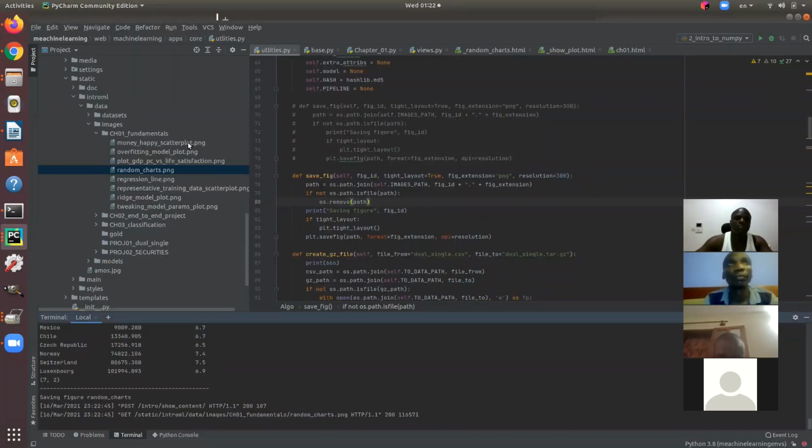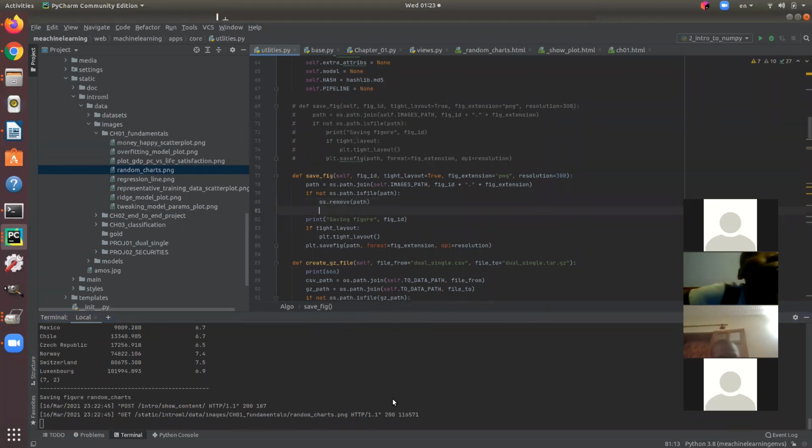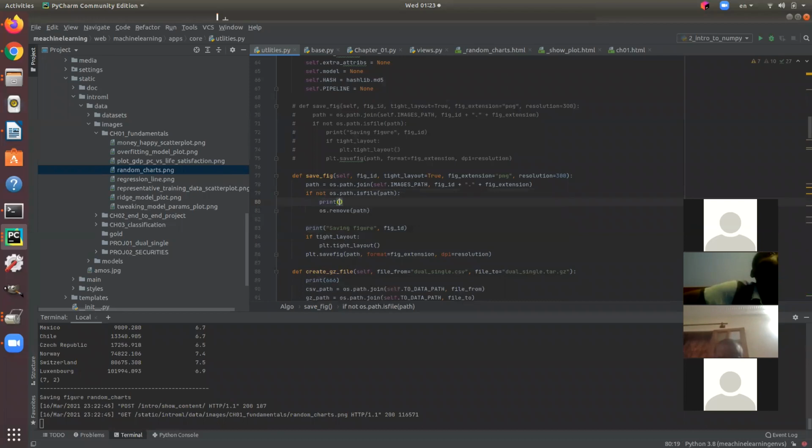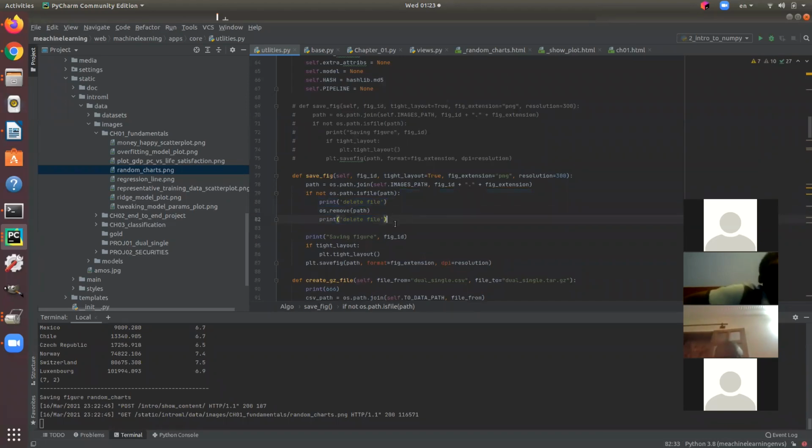Hold a second. Let's see. Anybody wants to help me? Maybe he doesn't do it. Do I get an error here? No. Let's write here. Print. Let's remove them. Delete file. And let's write this one again, so we can make sure we are actually deleting. Let's see if that does it.